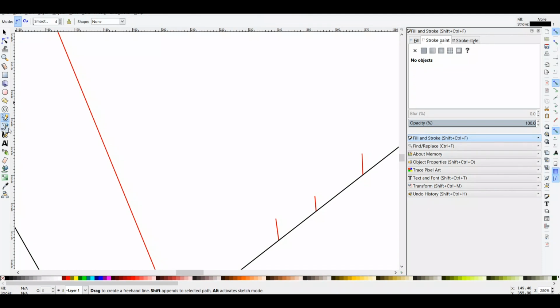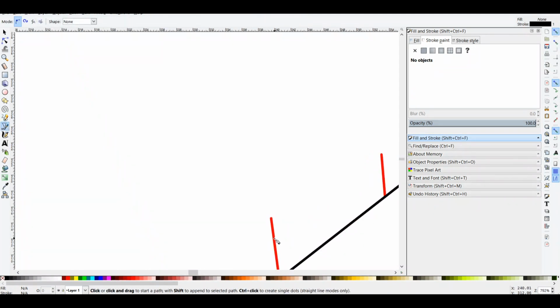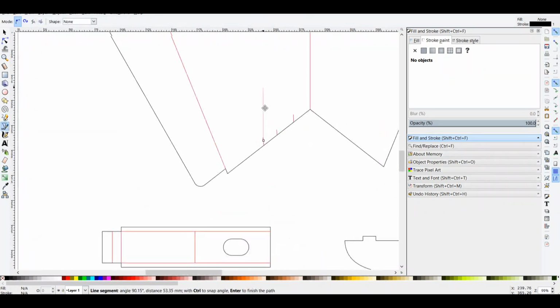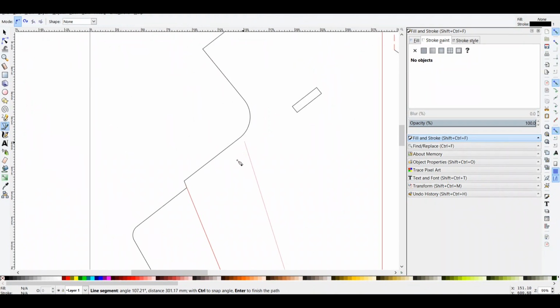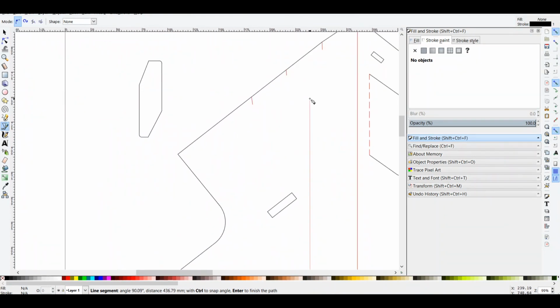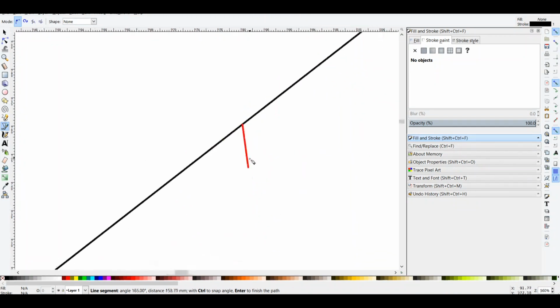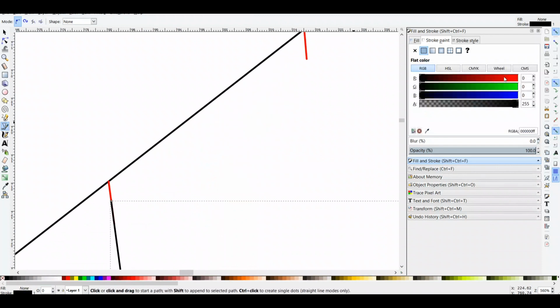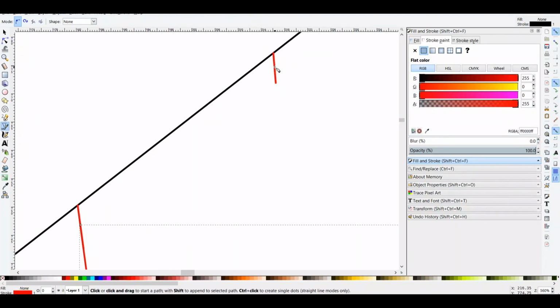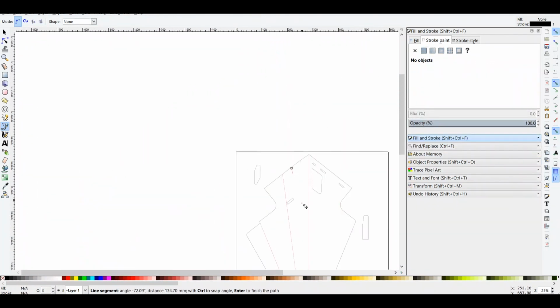Okay, now start drawing the red line again. See, if you didn't keep them, then you don't know where the other end goes. Enter, select red. Then this also.